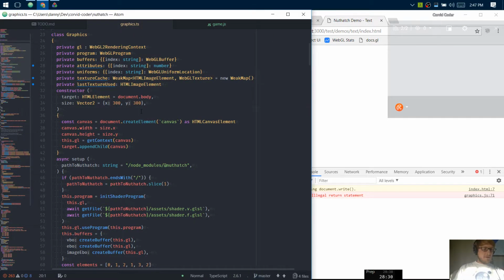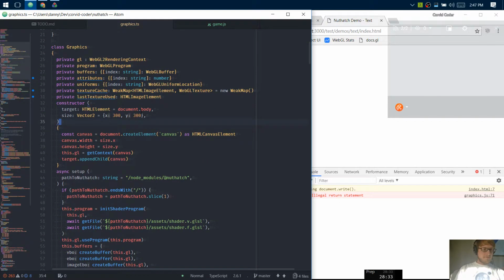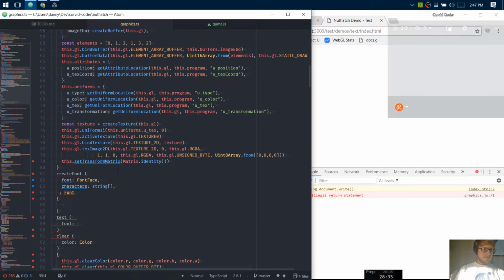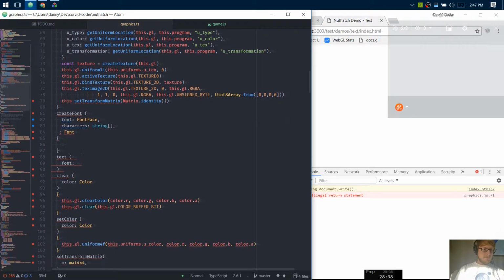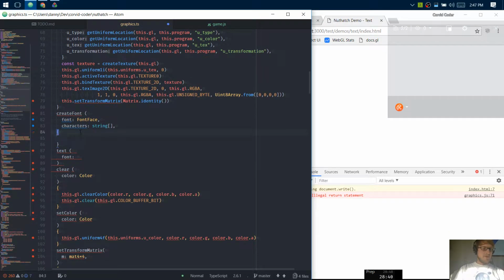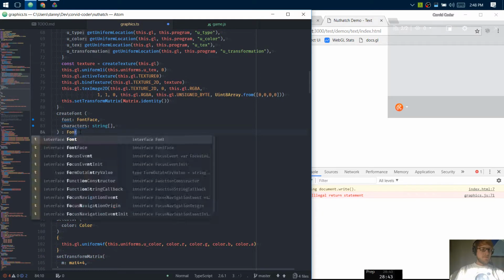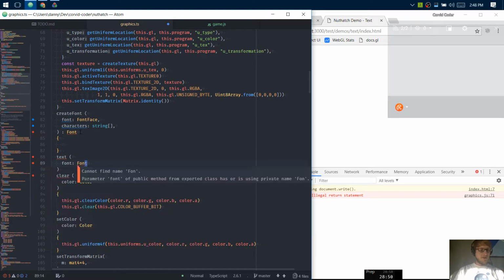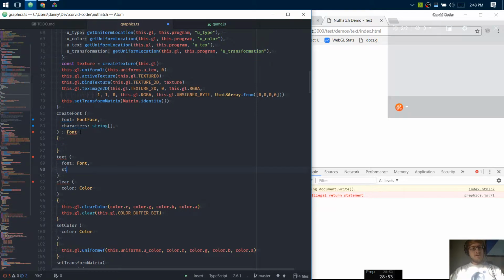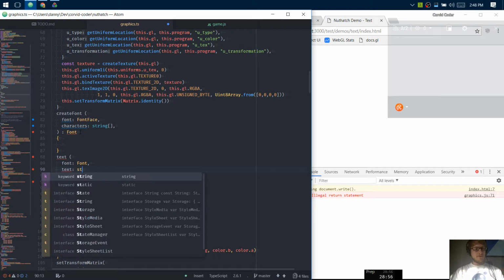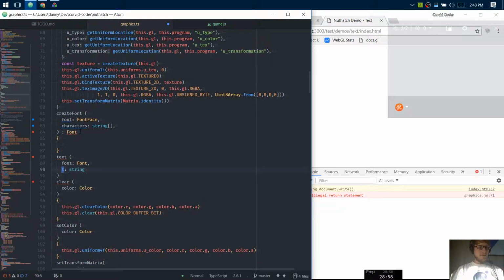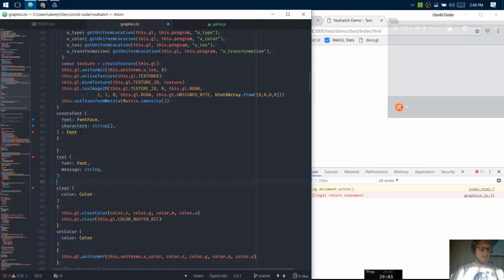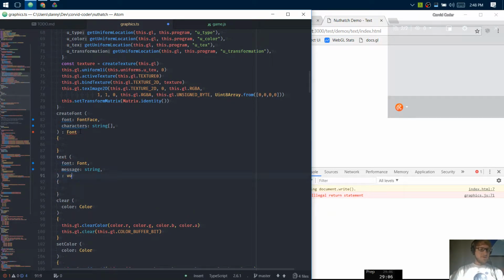Illegal return statement. That is curious. Oh, indeed. Takes in a font face, gives back a font. Okay. Text takes in a font and a text or message and returns nothing.